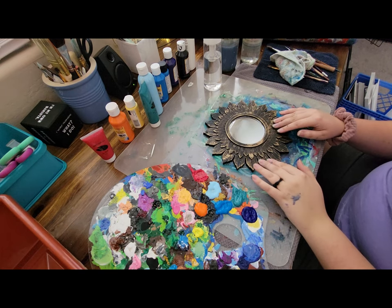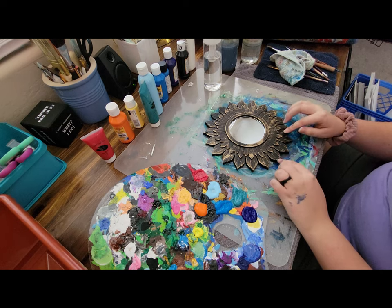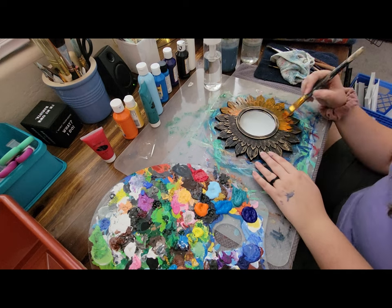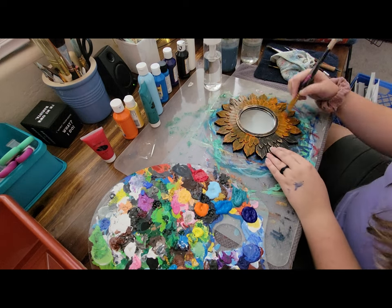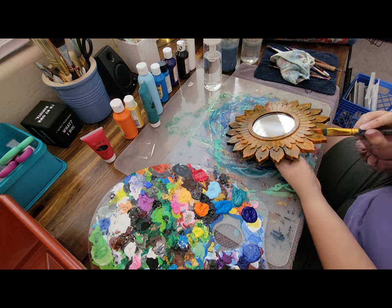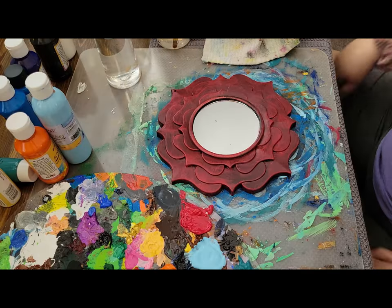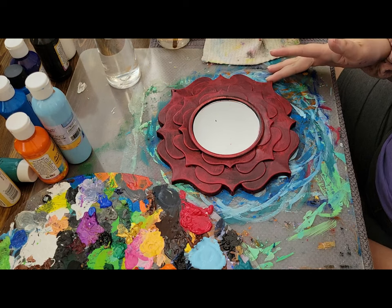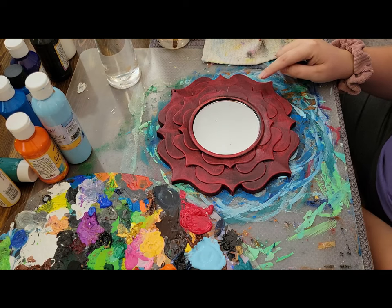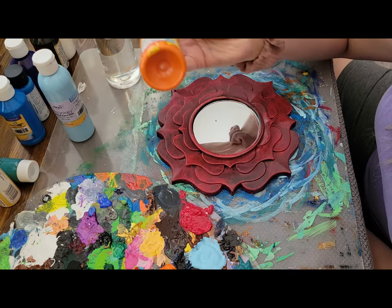For the last one, I'm going to do orange at the base, and I might go back in with a different color of petals. Off camera, I have finished the bases of all of the mirrors. Most of them took 2 coats, but the light blue took 3, and the orange I think also took 3.